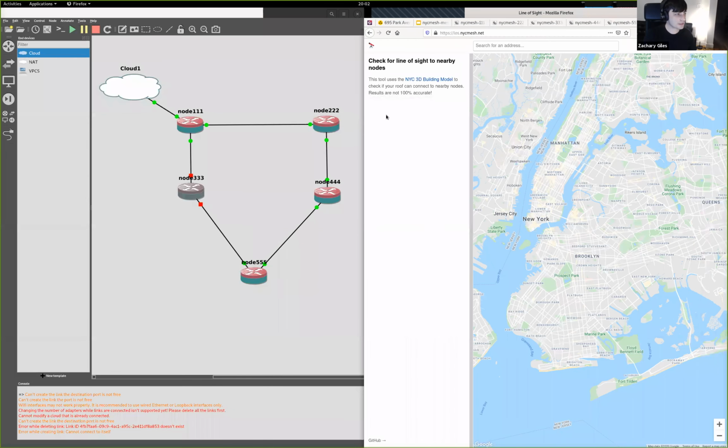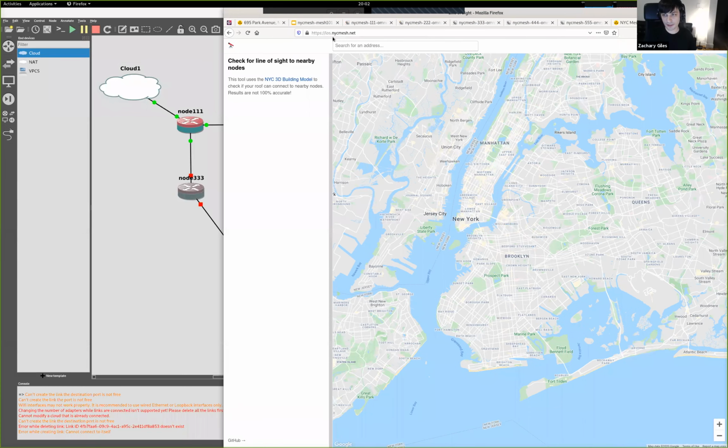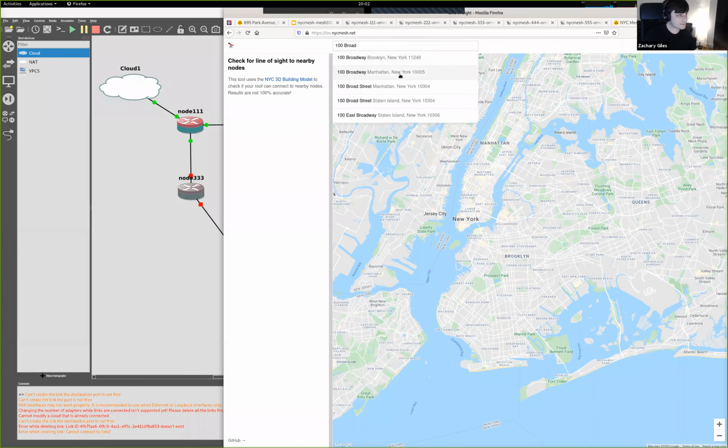Okay. Hold on a second. Let me change my screen. Okay, so it's actually at los.nycmesh.net, standing for line of sight. And the map is empty at the moment, but if we type in an address, let's say, what's a good address? 100 Broadway, I don't know.